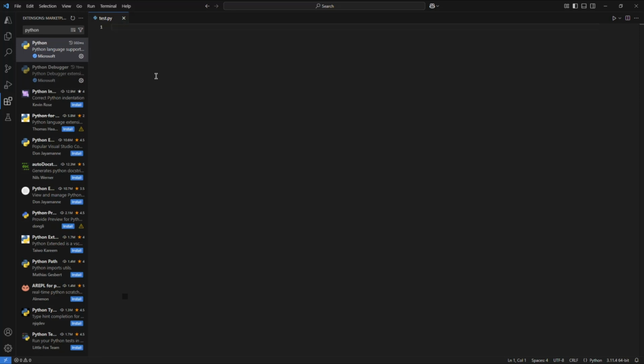Before running Python code, let's verify that Python installed correctly. Within Visual Studio Code, click on Terminal, up top, and then click New Terminal. In the terminal, type the following command and press Enter. For Windows, type python --version. For Mac OS or Linux, type python3 --version. If Python is installed, you should see an output like Python 3.13.2. If this doesn't show, you may need to restart your device.